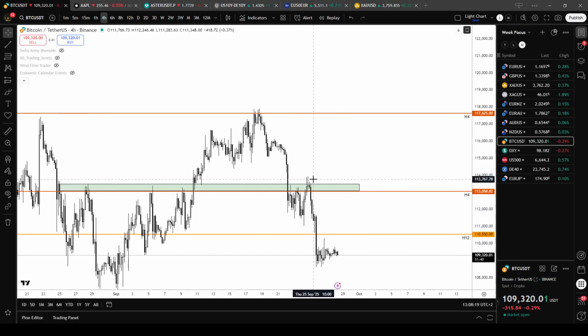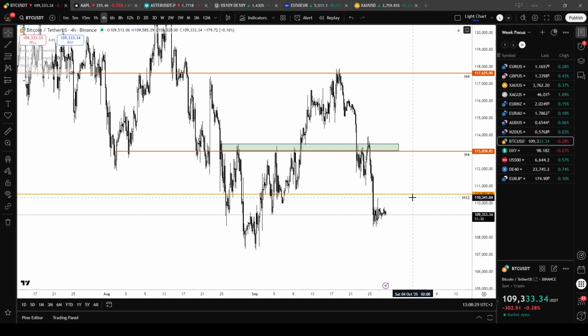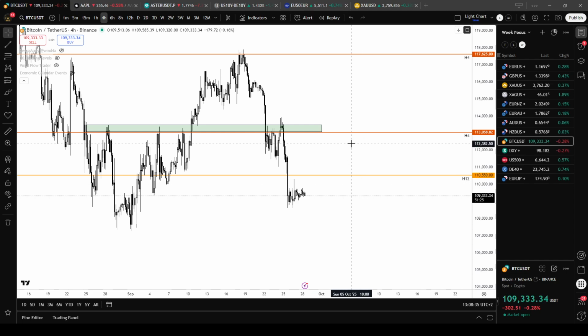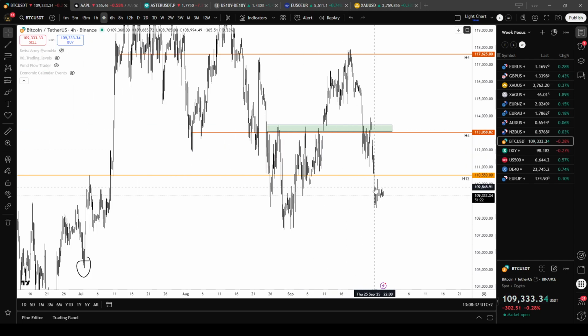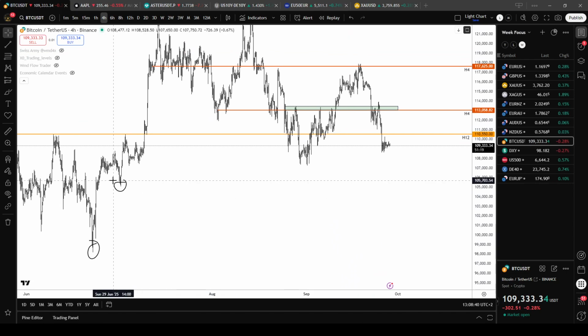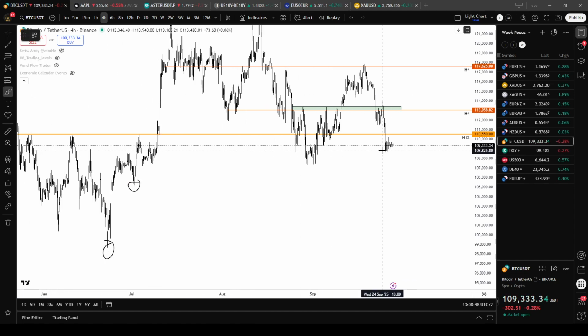We breached this level, and every single attempt has been short-lived, and now we are even trading below this H12 SR level. These are the levels I had mapped out for my short from here, which I did not take. So now I think you want to see maybe another attempt around this area, just like we saw here, okay?